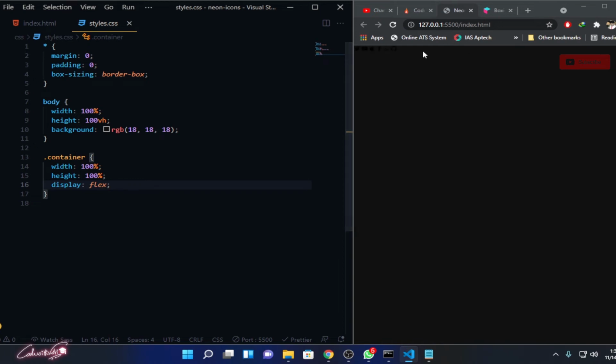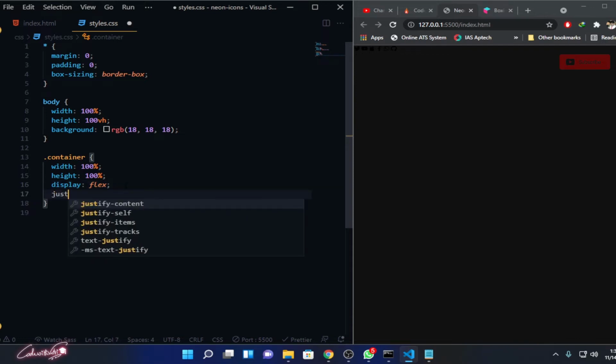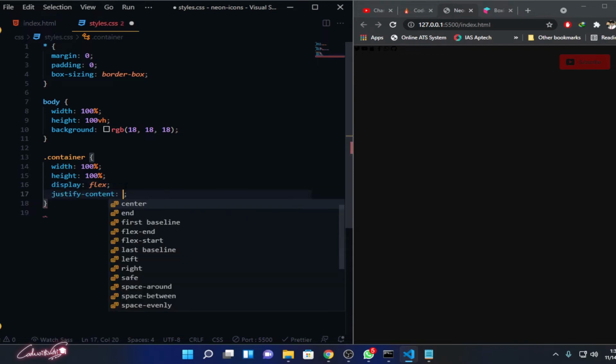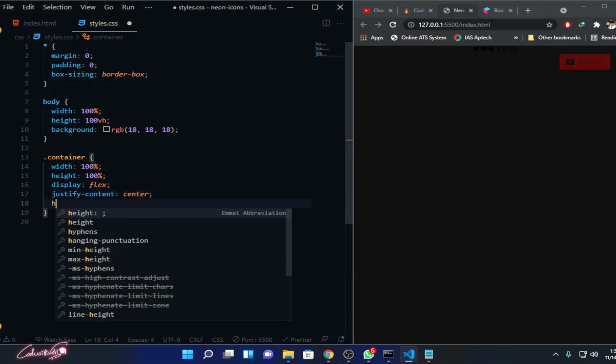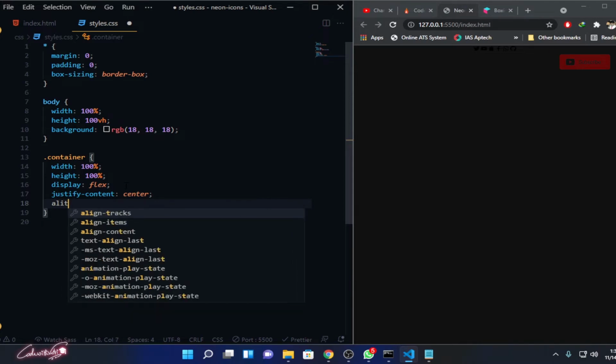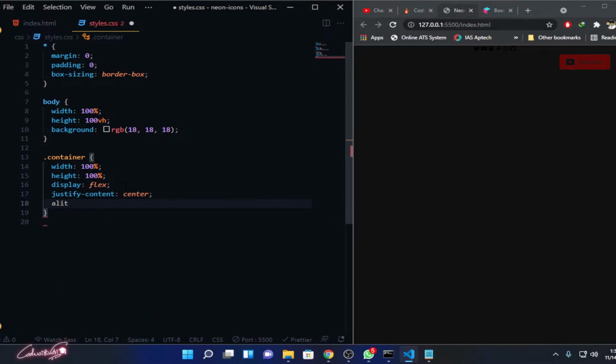Now you can see that our icons are in a single row. After this, we need to bring it vertically center, and horizontally center. Now we have our content over here.